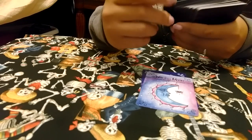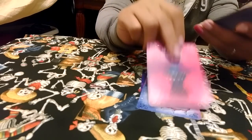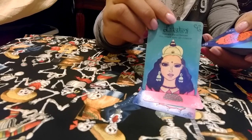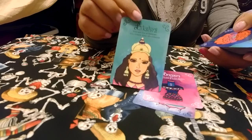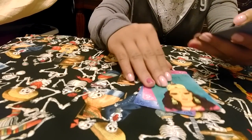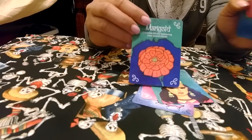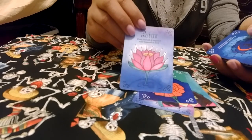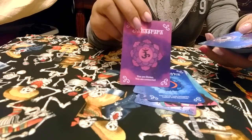They're the size of playing cards or Lenormand decks. If she does a Lenormand deck, I would totally purchase it, because I believe she also reads the Lenormand, and she also reads tea leaves. She's very cool. So back to this deck specifically. I can't even find words for it. It is absolutely stunning. It's good for daily draws. It's good for self-love readings. It's good for love readings. It is good for any sort of reading.